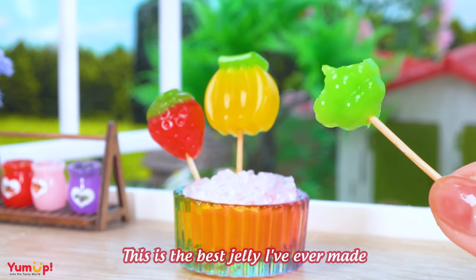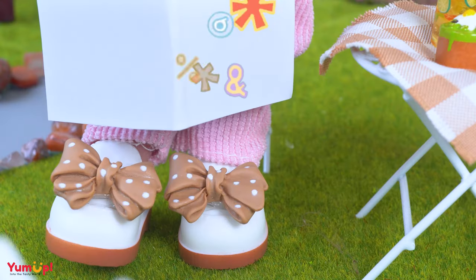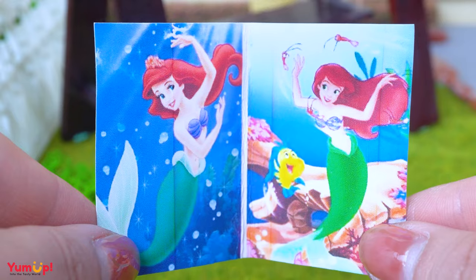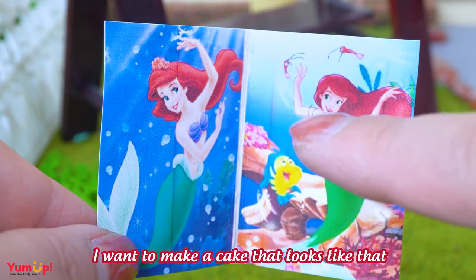Jelly I've ever made. I will leave these two for my mom. Oh, wow! I want to make a cake that looks like that.